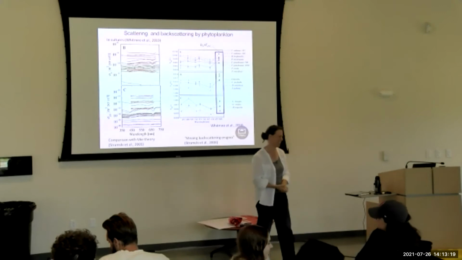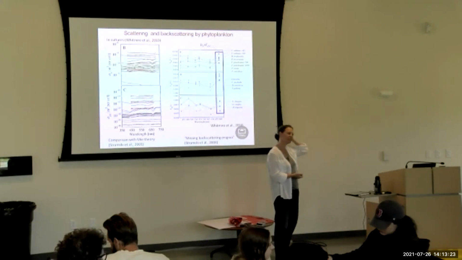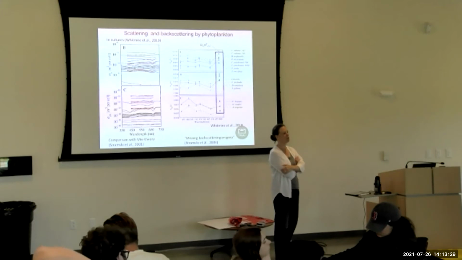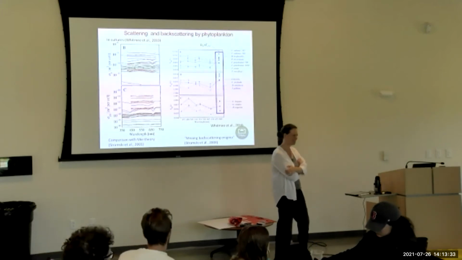And then there are some people who say that the missing backscatter is really just that you measure the remote sensing reflectance incorrectly, and there is no missing backscatter. You just think that there is. But there's data suggesting that there is some. Yeah.